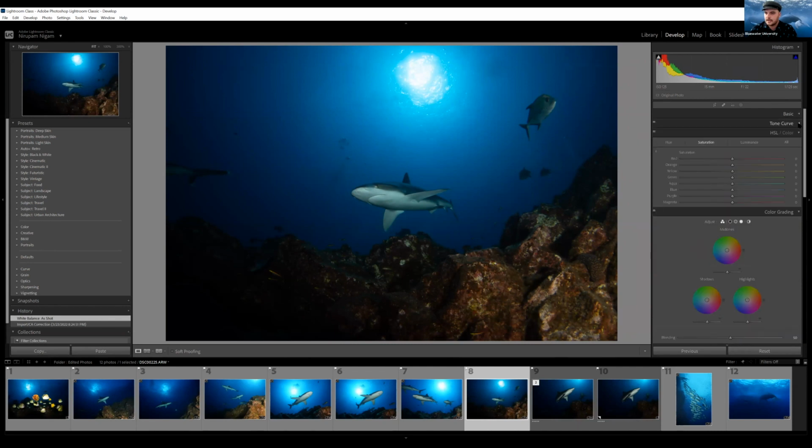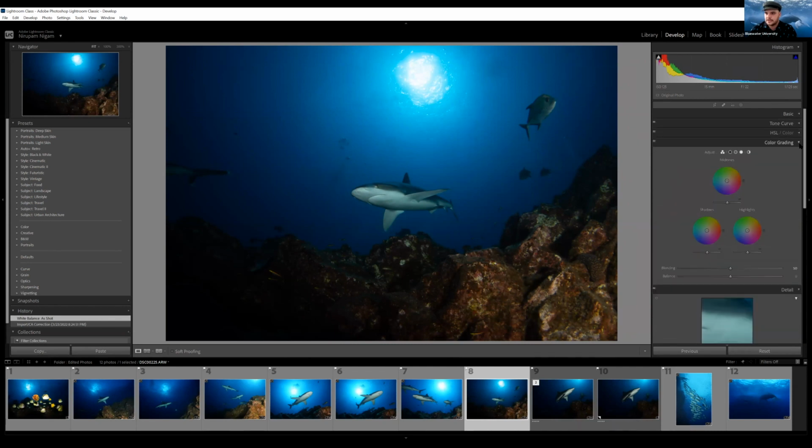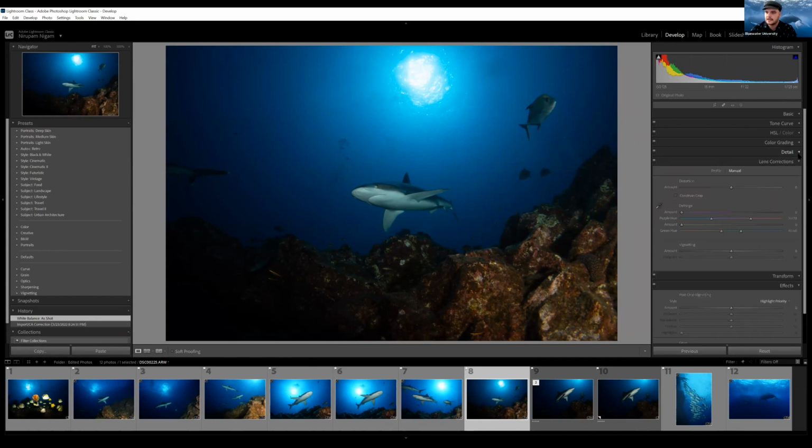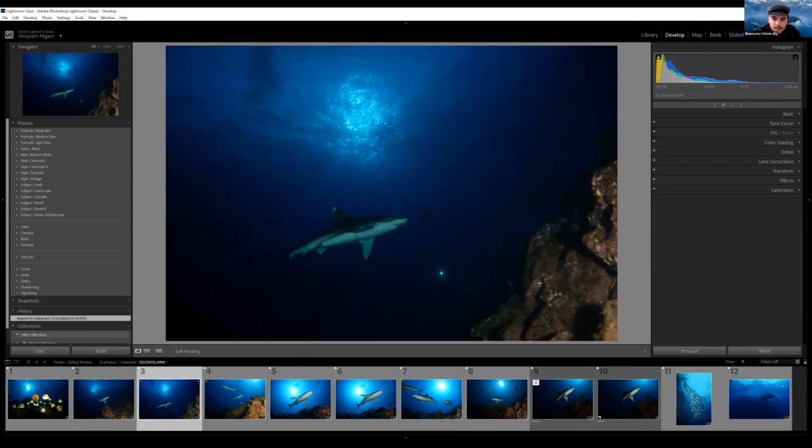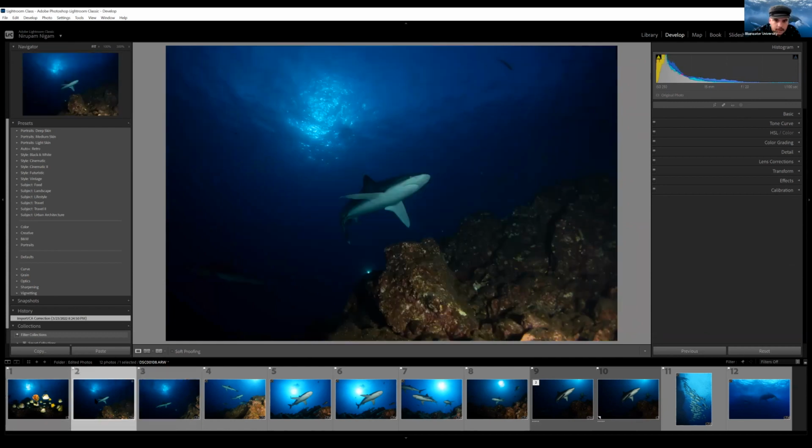So you can actually collapse and spread out the sections with these arrows on the right side. And each section deals with a different aspect of the photo. So the nice thing about Lightroom is it's pretty well organized. When you want to start editing a photo, and the photo that I'm going to choose is, I think I'm going to do this one right here.